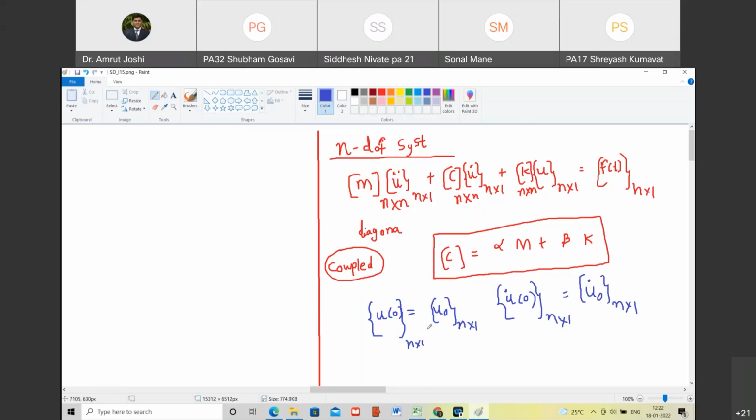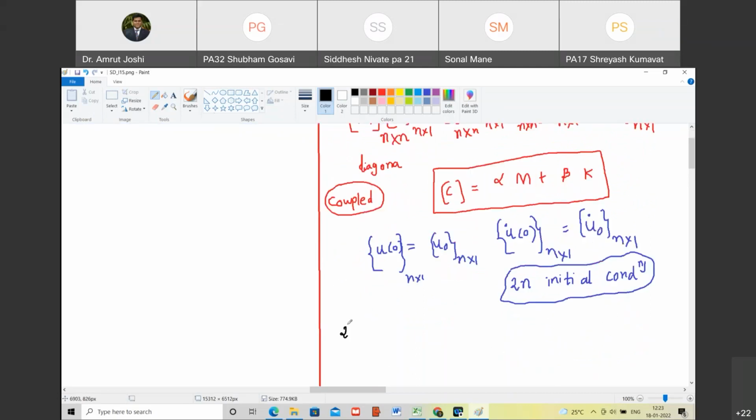How many initial conditions do you have? n plus n, so 2n initial conditions. Do you require 2n initial conditions? Yes, because each of these n equations is a second degree equation. So for each equation, you will require two initial conditions. Are you with me? So 2n initial conditions are required. Are you with me? Yes, sir. अगर अभी कुछ समझ में नहीं आया तो ये वीडियो एक बार फिर से सुनना. In the context of the previous video you will understand. Are you with me? Now, this is the entire definition of the problem. ये problem define हो गया.